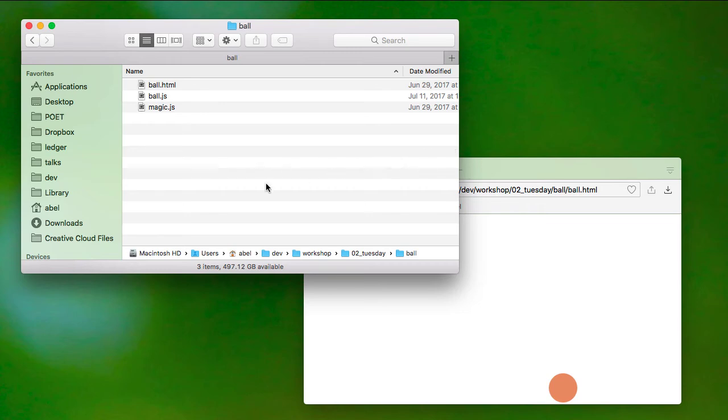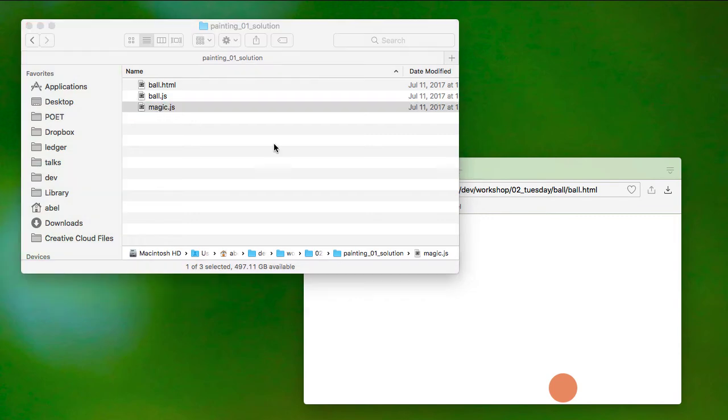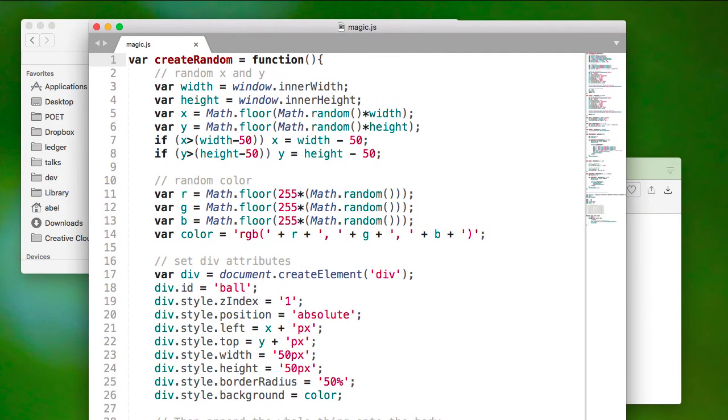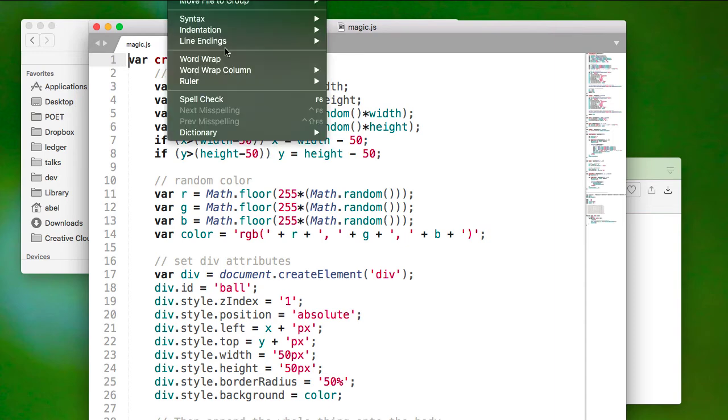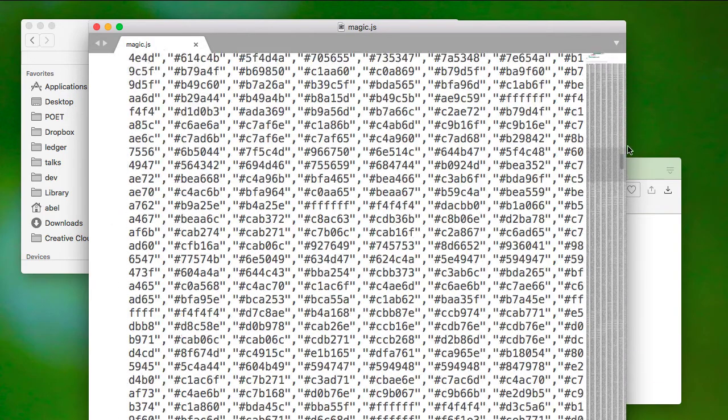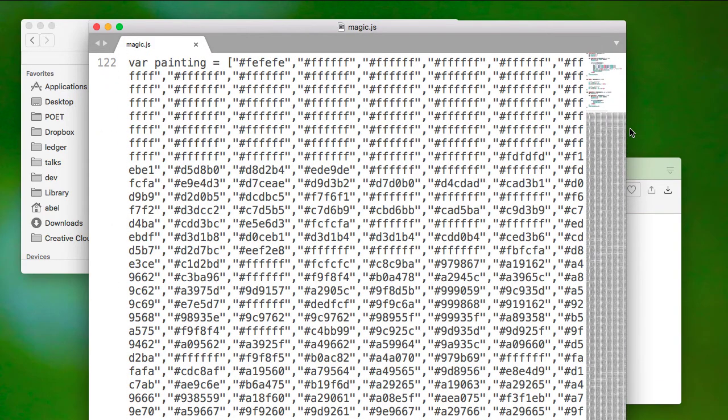I then moved on to talk about list of things, as I said before, and acting upon this list of things. What we did is we created an average color for a certain circumference of a point on a painting, and we provided all of that. If I go to the solutions here, on a file that they were not asked to understand, let me wrap my text. You can see that starting here, we have the hex values for that averaged out point, right?